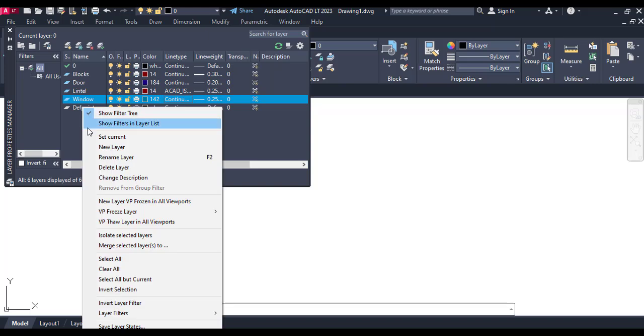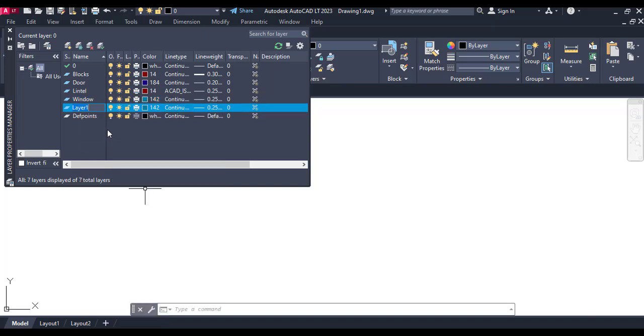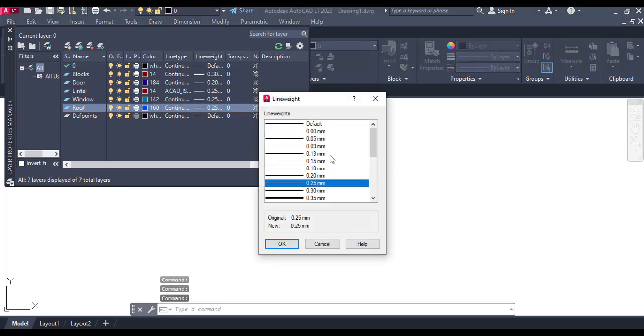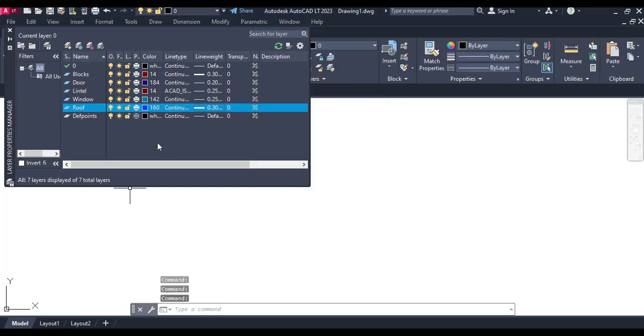Now I want to create a new layer, probably my roof. So I say okay, my roof color, I'm going to make it brown. Or let's say no, I don't want brown. I want something like blue. I click on this and say okay, this is my roof color. My line width, let's make it 3 points.